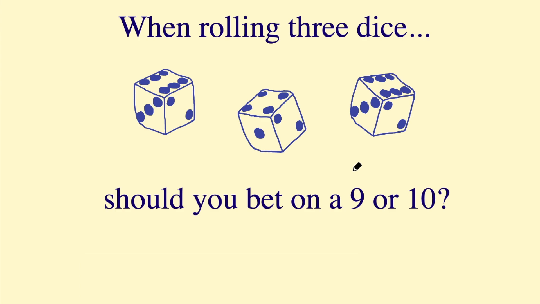The key to solving this problem is to realize that the third die is really irrelevant because the numbers you get on two dice will determine what number you get on the third. For example, if I roll a 3 and a 1, in order to make a total of 9, I would have to roll a 5 on the third die.